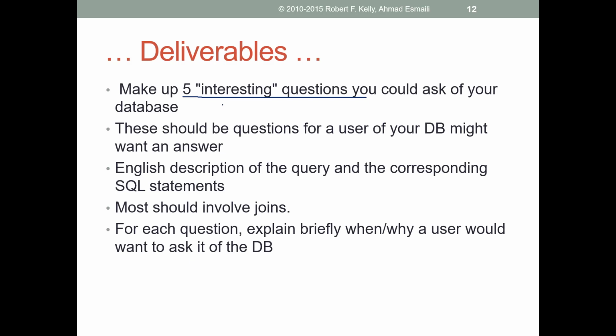The question should not be very simple, like name all the actors in your database. That is simply a select star from actors, or select star from actor, if actor is a table in your movie database. So you need to come up with 5 interesting questions. These questions are to be framed by you only.